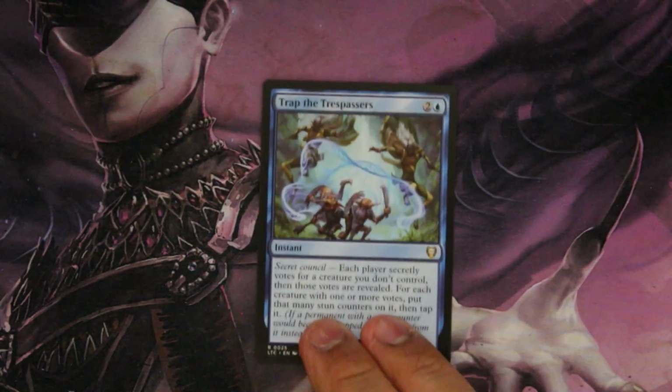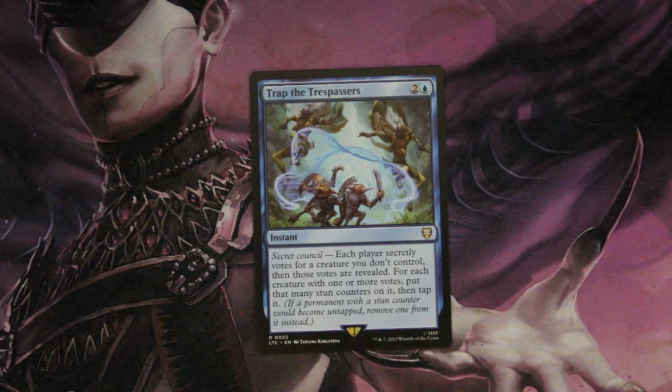Next, we have Trap the Trespassers. It is a 3-cost instant. Secret Council. Each player secretly votes for a creature you don't control. Then those votes are revealed. For each creature with 1 or more votes, put that many stun counters on it and then tap them. A stun counter functions as such: whenever that creature would untap, if it has a stun counter on it, remove the stun counter instead.